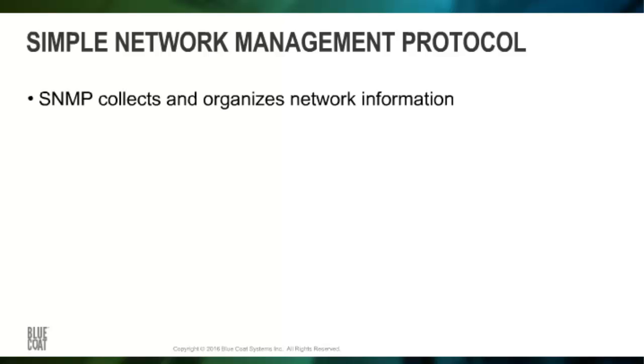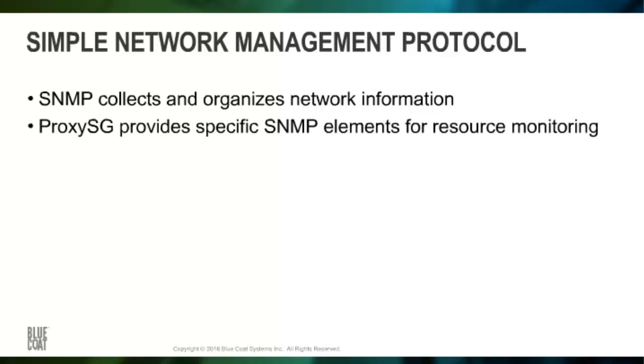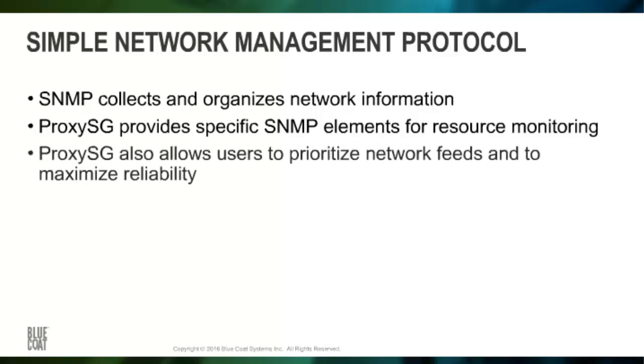SNMP is an Internet standard protocol for collecting and organizing information about managed devices on IP networks and for modifying that information to change device behavior. The Blue Coat ProxySG provides administrators the benefits of a proxy appliance that offers specific SNMP elements that allow close resource monitoring for day-to-day informational use. The ProxySG also provides information that allows users to prioritize network needs and to focus and allocate resources to maximize reliability.